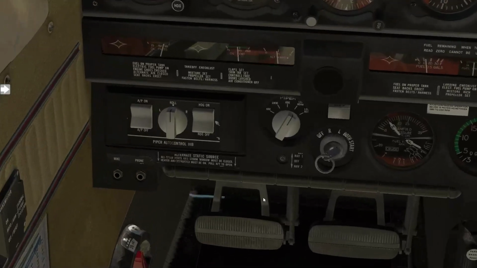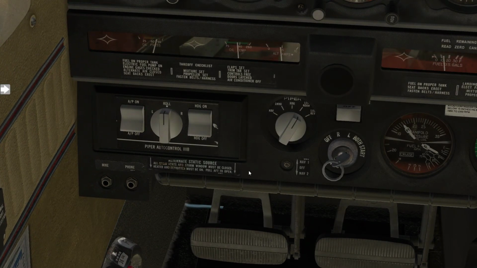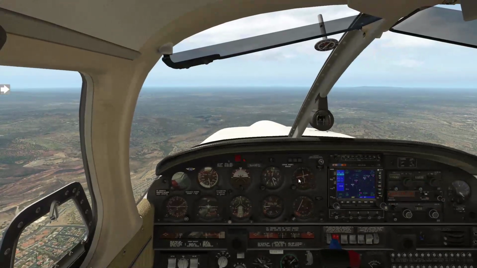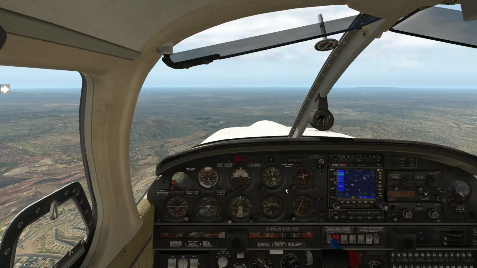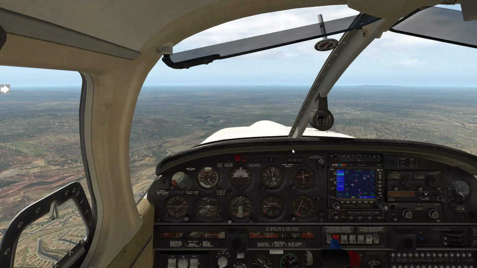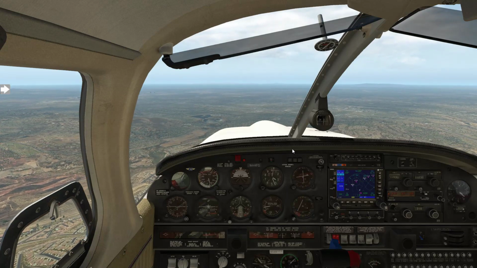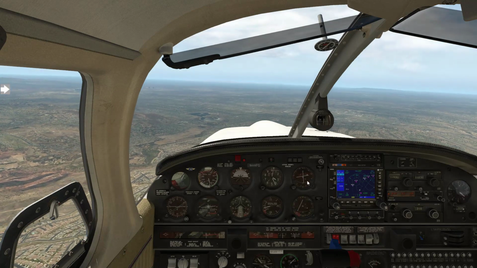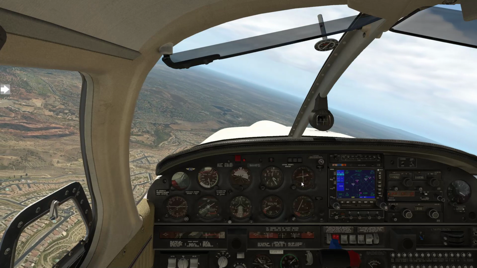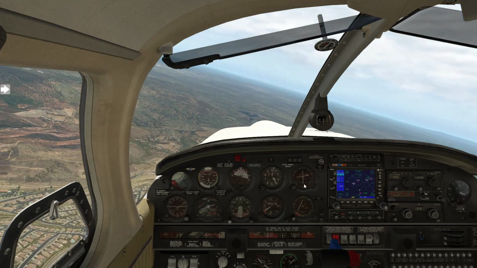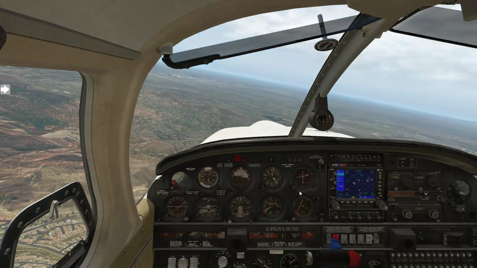Now, some planes have this, some planes don't, but we're going to go from heading bug to localizer, and it's going to actually keep this lined up for us, so we don't have to do anything except worry about trying to trim this little buddy. So there, now it's intercepting the localizer, and it's turning into it, and it's going to line up perfectly right there.